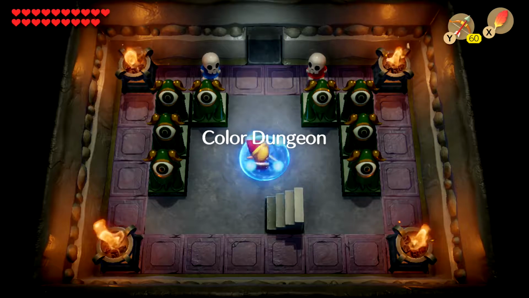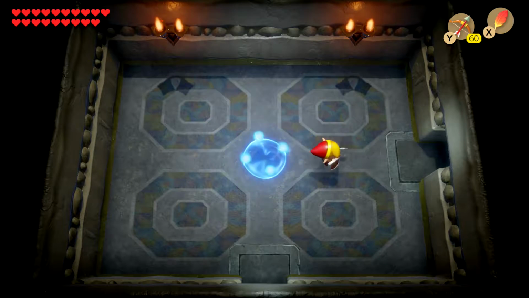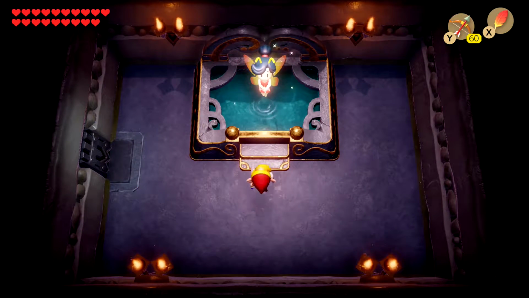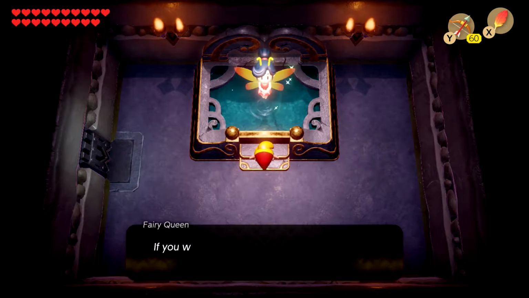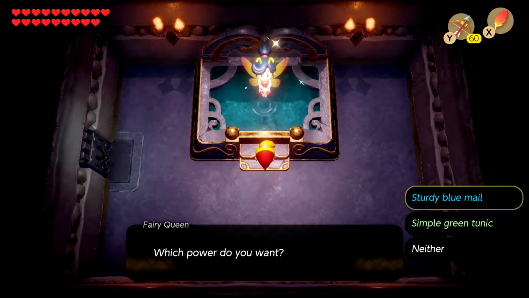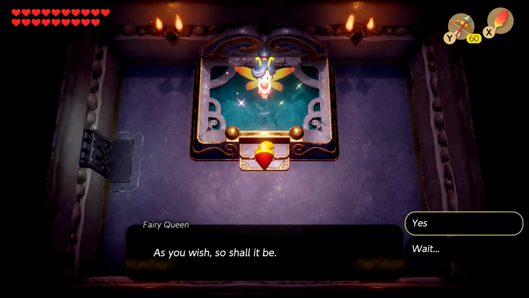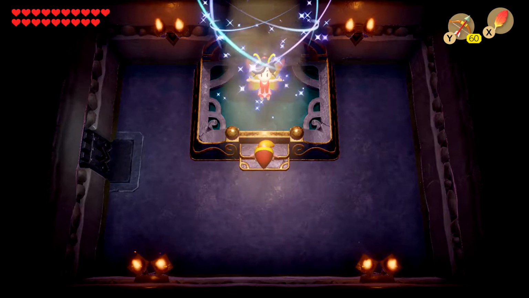Alright, down here at the color dungeon. Now, thankfully, when we beat the final boss in this dungeon, it created a warp point for us, so we don't have to go through it again. And we're gonna try out the red mail. Alright. Let's do blue mail. Just a little aesthetic change.